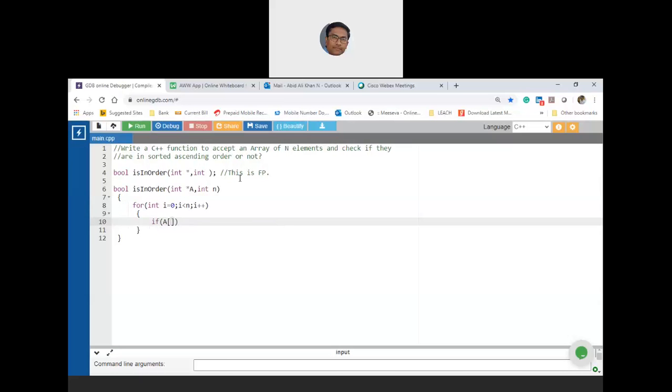If you find any element a of i greater than a of i plus 1, but when you are indexing i plus 1, you can't loop up to n because you can loop up to only n minus 1. So if you find any predecessor element a of i that is less than the next element a of i plus 1, then there is no point in checking, you can return false. If you are done with the entire loop, then you can return true. That's it. Yes or no?